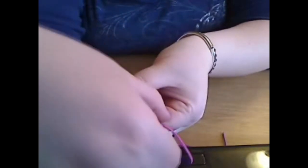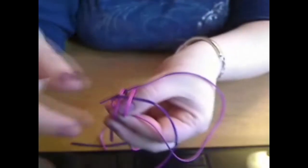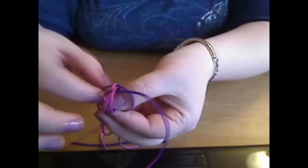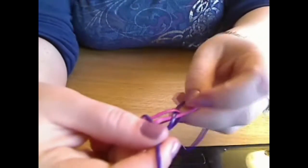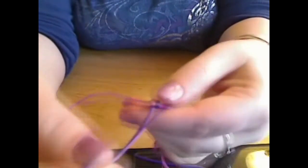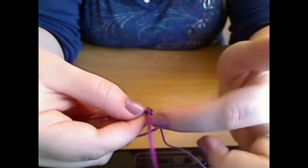Now I'm going to take my last strand on my left side, I'm going to take the end, and I'm going to go over the first loop and through the second loop again, like I did the first time. I'm going to pull it through, making sure to keep it on this side of the strands. And then I'm going to take all ends, all strands. If you watch carefully, I'm just going to pull them, and it's going to make your first square knot. You want to pull this not too tight, but tight enough that it'll stay. So there you have your first square knot. Once you have your first square knot done, you want to pay attention to which side your strands are coming out of.